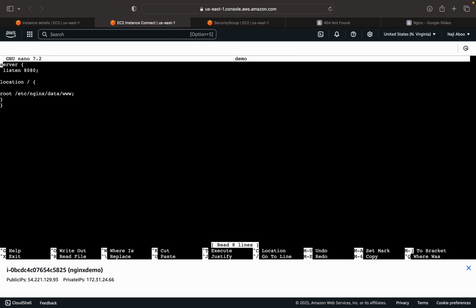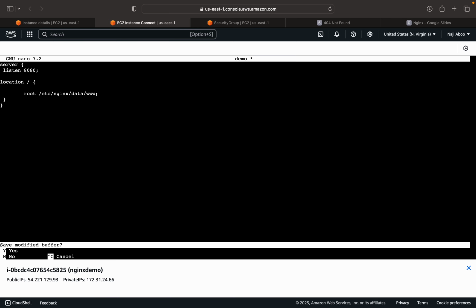Opening it, it has a server, listen 8080, and a root /etc/nginx/data/www. Now we are closing the location. Close it again.